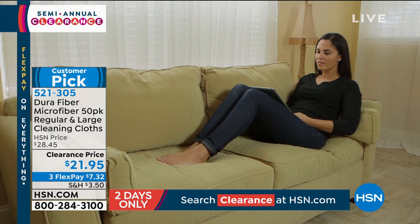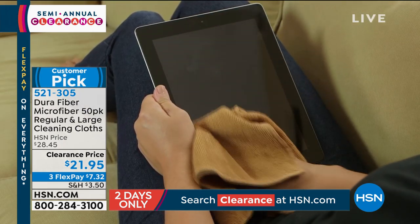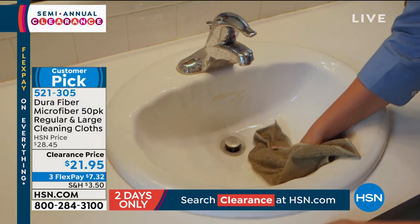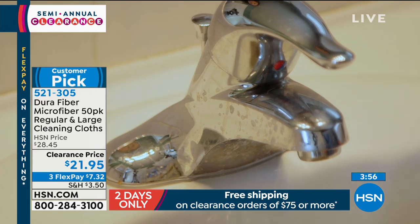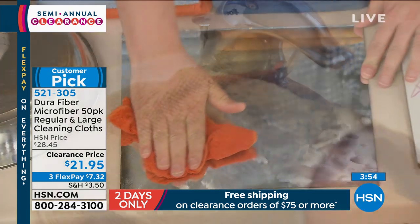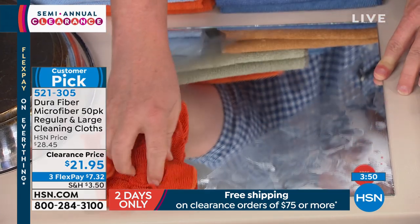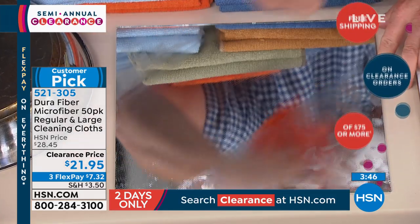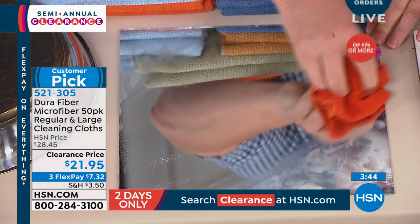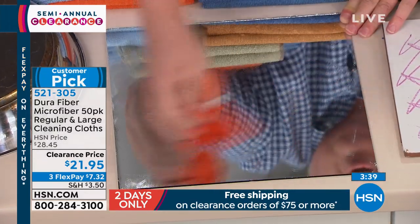We're going to talk about mirror. We took petroleum jelly and put it on the mirror. Watch — all I'm doing with a damp cloth: completely streak-free, lint-free, no chemicals. These are the best cloths. We use these around the house as our regular dish cloth. I have a set of them — I use the larger ones on the car. You want to get rid of those love bugs off the car — how great is that? You're getting 10 of the jumbos.